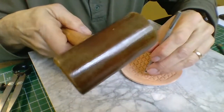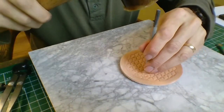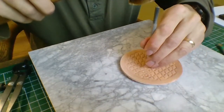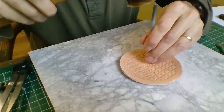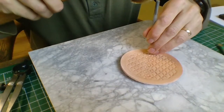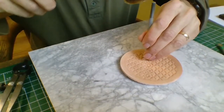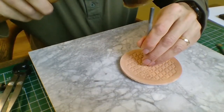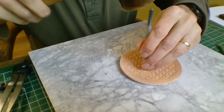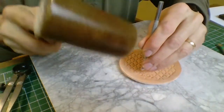So I'm going to come into this one, and I can just go straight across one after the other. And I don't have to hit too hard on these. And again, if you get close to the edge, then you tilt your tool so that you don't go, even with this tool now, you don't want to go over the edge.